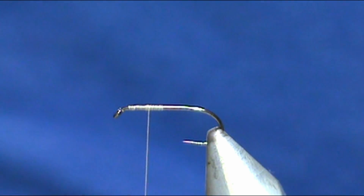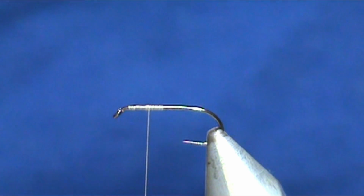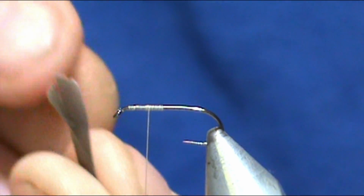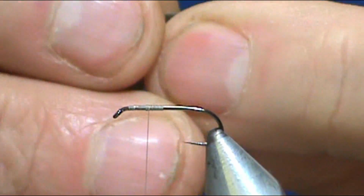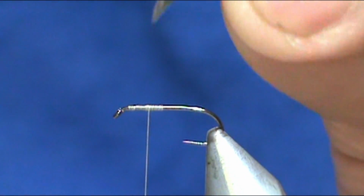And it's important to have a right and a left feather. And having that right and the left feather, you're going to use the natural convex curves of the feather to get a natural split in the wing. I have those tips aligned, and you can see that natural curve. I have the convex sides together. And when we do that, there's also that natural slant on the tips. You want to keep that on the top.